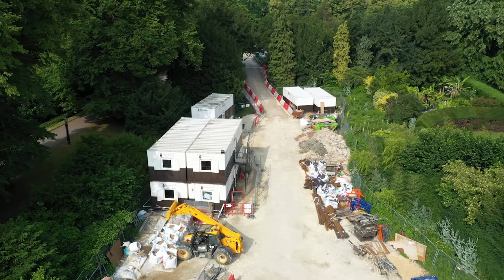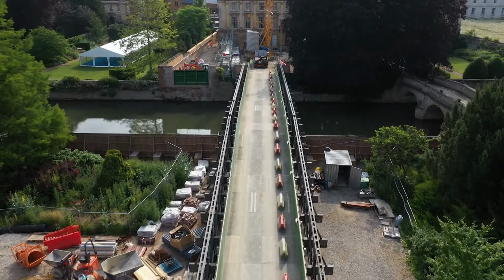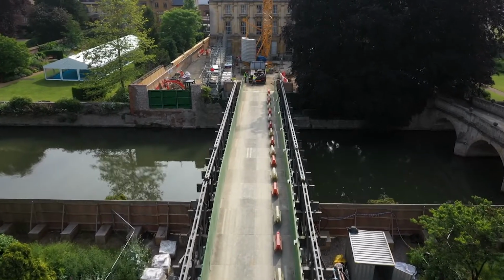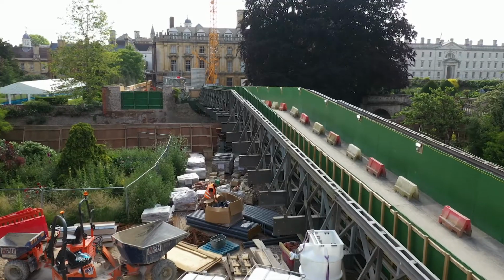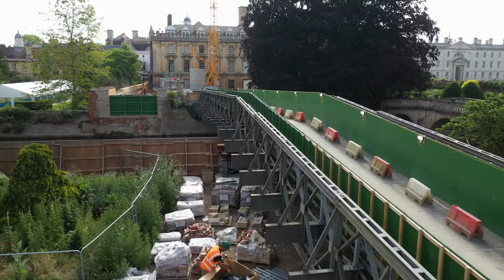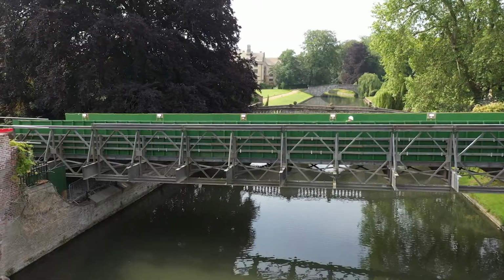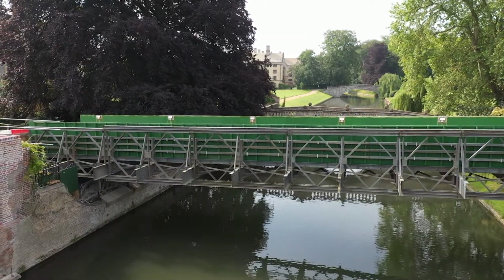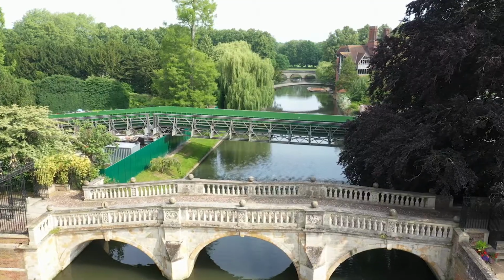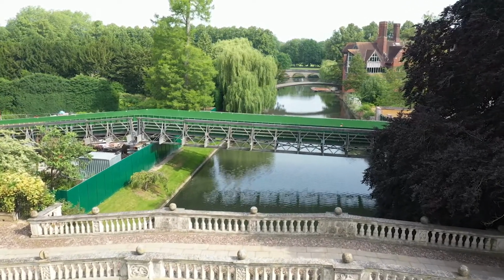The Fellows Garden side of the main bridge has an adjoining 20-metre access ramp with a combined weight of just over 30 tonne. A 500-ton crane was used to lift the structure into location and required river closures on the Cam and a safety boat team on standby in the water. The main bridge was landed and unshackled at 8:55 a.m. in the morning with just 5 minutes to spare before the river was reopened. The bridge can take loads of up to 50 tonne and provides access for our cement lorries, dumpers and even provided access for our crane to be wheeled across.